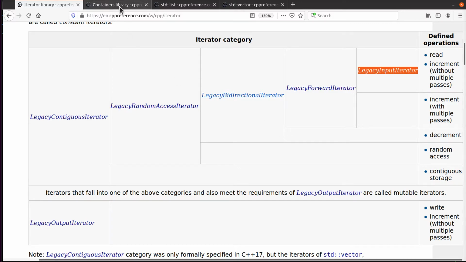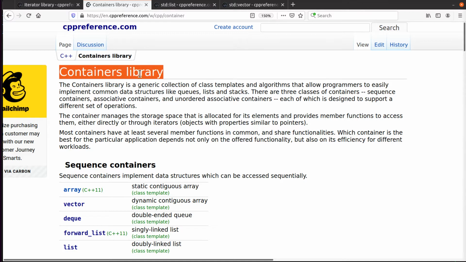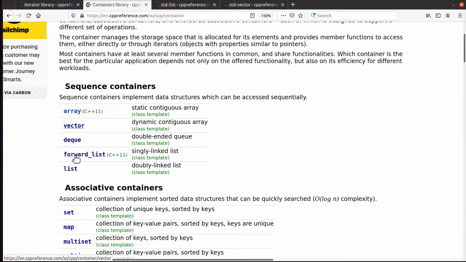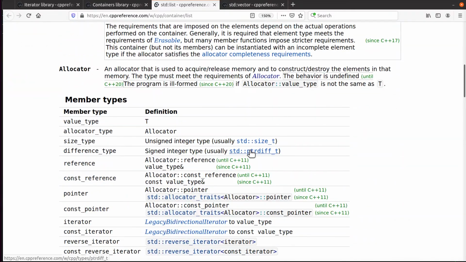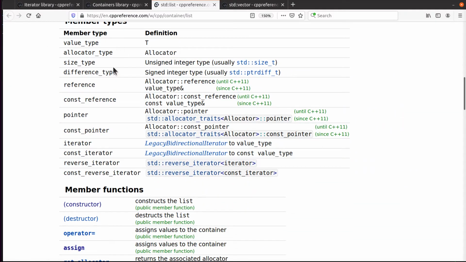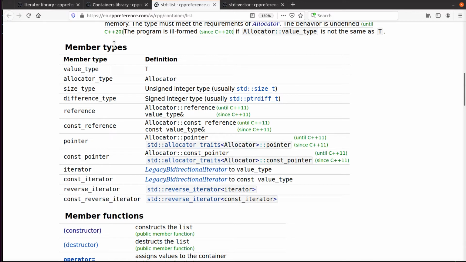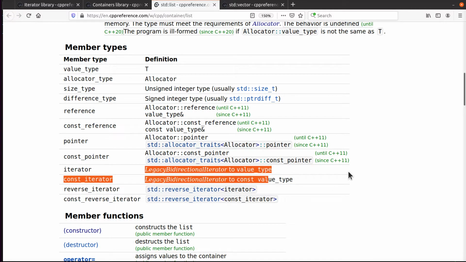Now, if you go to the container library, okay, and you go look up your vector and your list, I already opened these up. Here's the list. And you look down here closely in the documentation. Remember, we're looking at the list documentation here. You'll see buried in here some mention that the iterators that are used in a linked list, or the standard list, I should say, is a bidirectional iterator, okay?